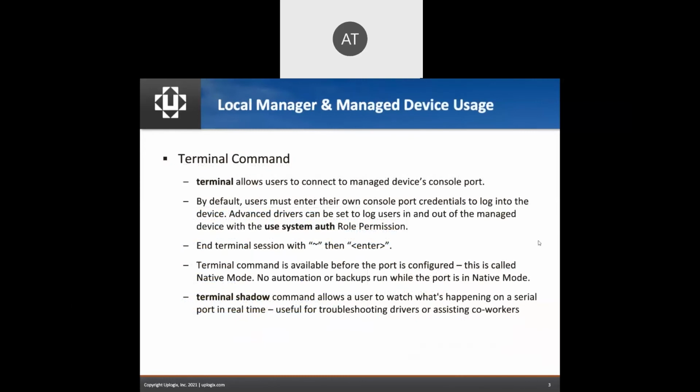And then once you're on that particular port, you can use the terminal command to actually connect to the console port of that device, router, switch, whatever it might be. Now at that point, you're going to need to log into the device itself. Usually there's some sort of console username and password set for these network devices. So once you terminal in, we connect to the console, but then you'll usually need to log into those devices themselves.